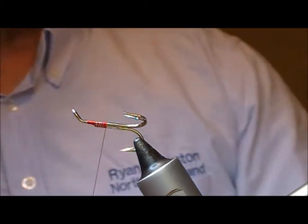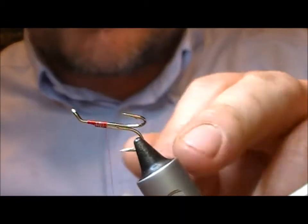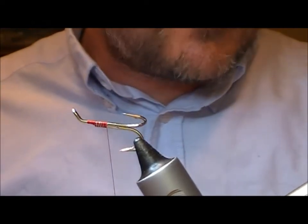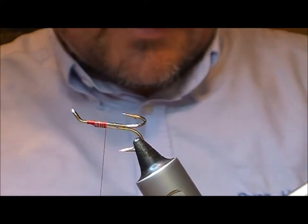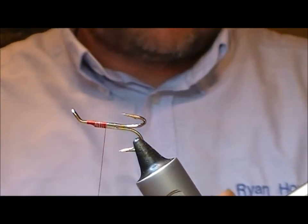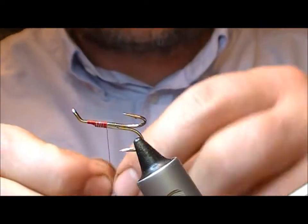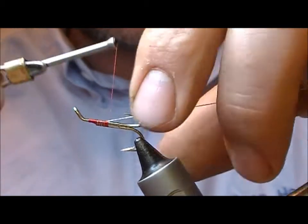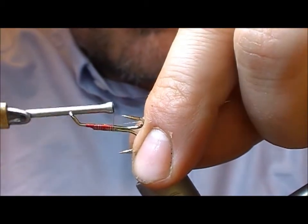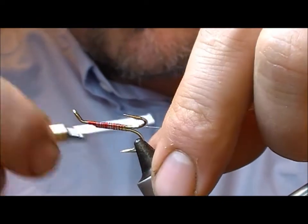the Wilkinson shrimp. So I have here a size 8 Esmond Drury silver treble, and what I'm going to do is get a bit of small silver oval tinsel. I'm going to tie that in on the top, and wrap that backwards.